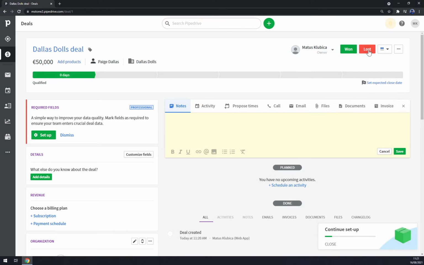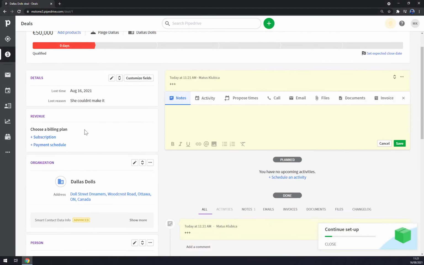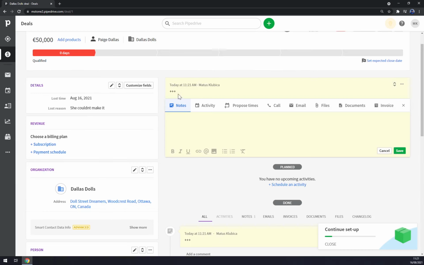So let's go with lost, because I wasn't ready, for example. Lost reason, well, she couldn't make it. Mark as lost. And now this deal will be marked lost because of the reason that I've added.